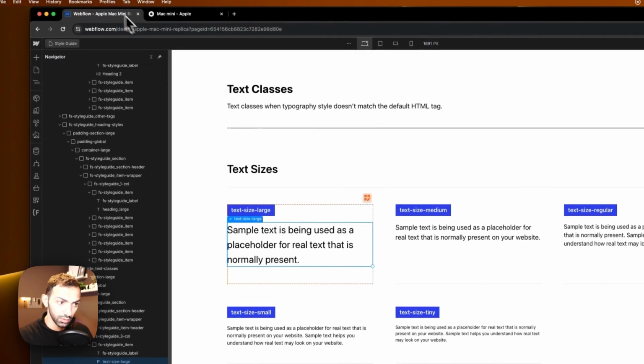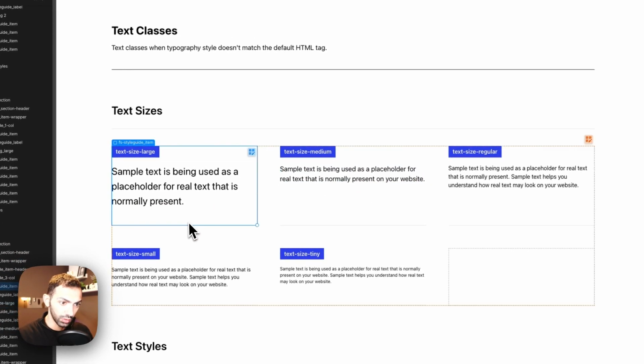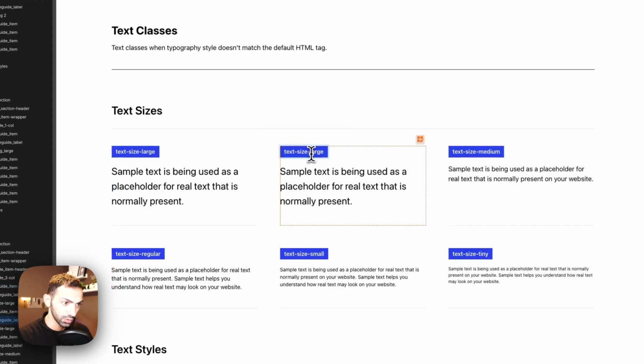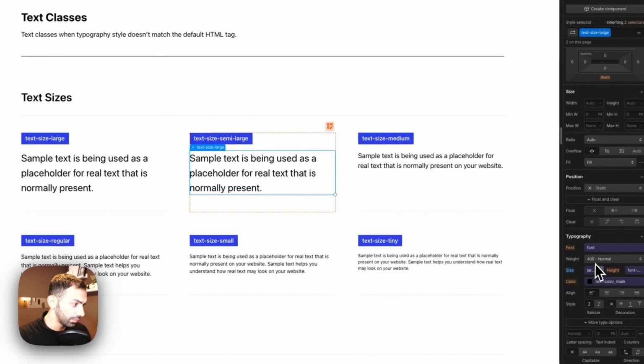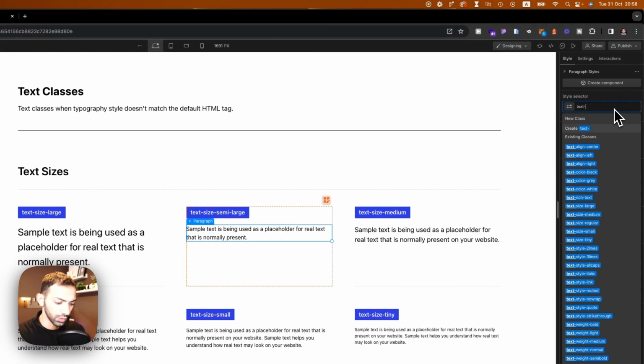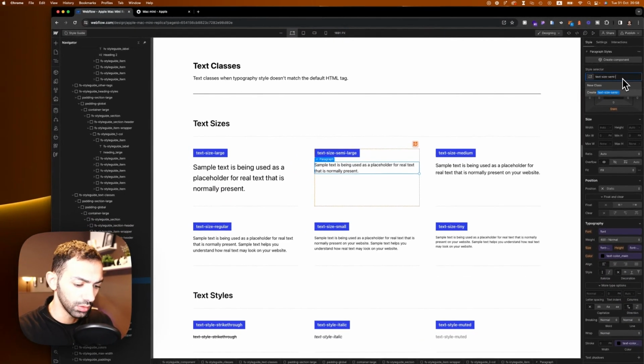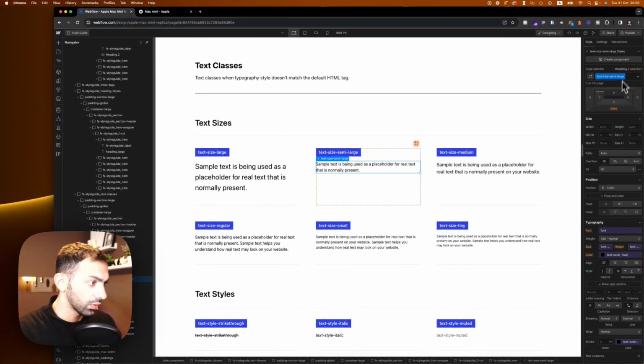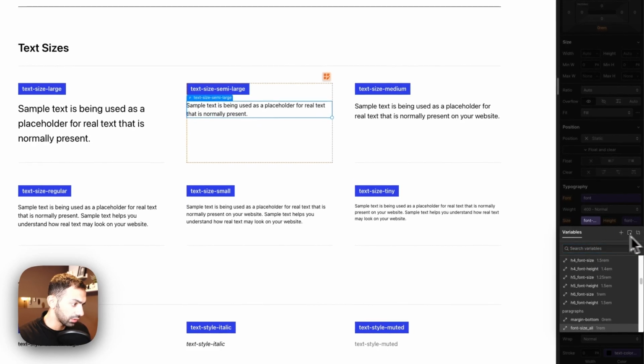And what else do we have? This 21. So maybe we can create another one. We can call this semi-large. We can do that. And then we will disconnect this. We will call this text size semi-large. And we will disconnect the variable.